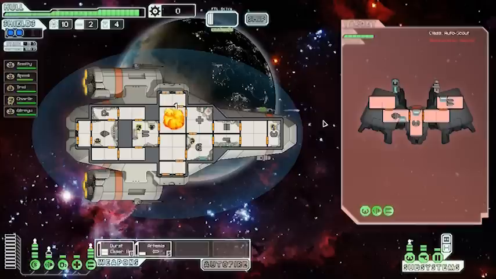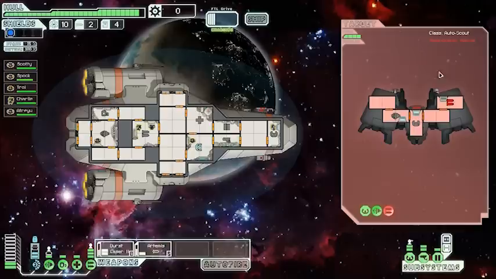It's always missiles. Ooh, that's a heavy one. It's taken out an entire shield. Run. Yeah. And then just to even up the rooms. Pew pew pew!